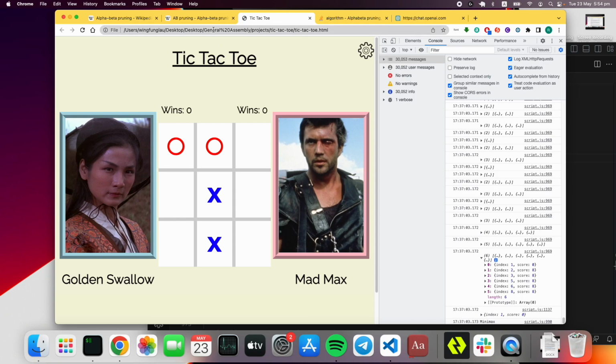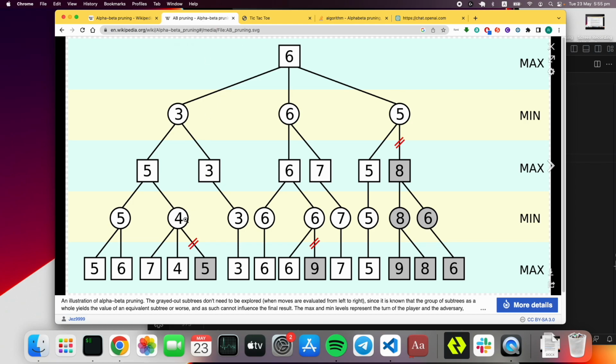Oh, actually, I have some questions regarding alpha and beta pruning. As you can see here, what if this number is 5 with alpha beta pruning? Ignore this branch, I think so.